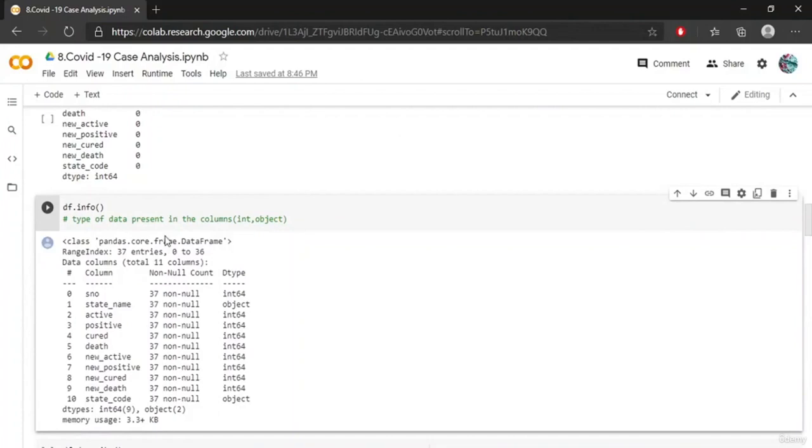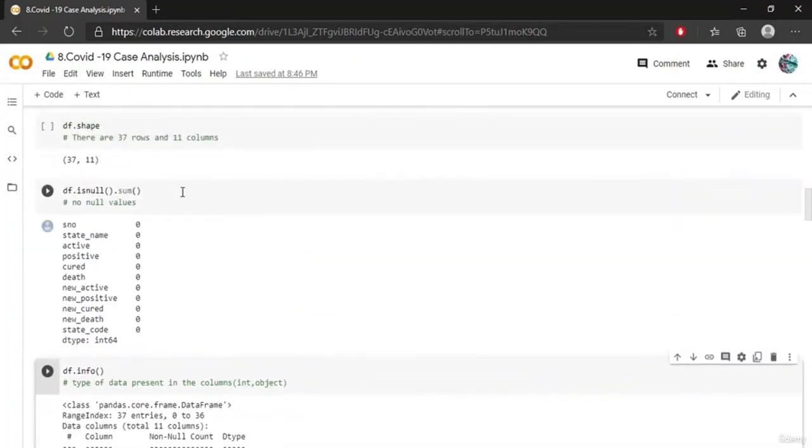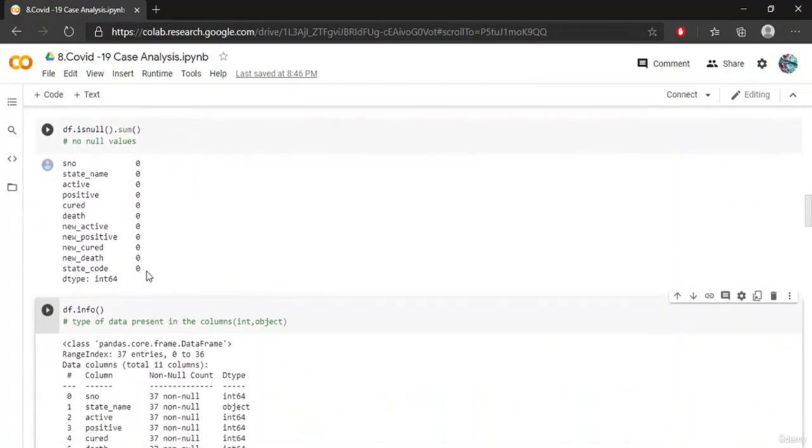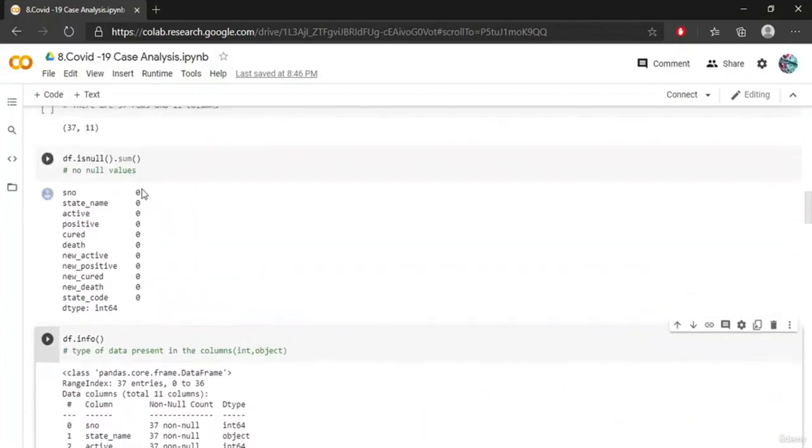But in order to get a clear picture of the presence of null values, it is best to use df.isnull().sum, as it will display the total number of missing values in that particular column. All right. And if there are any null values, it will be indicated by a number. Let's say we have 20 over here. That means that 20 missing values belong to that particular column.